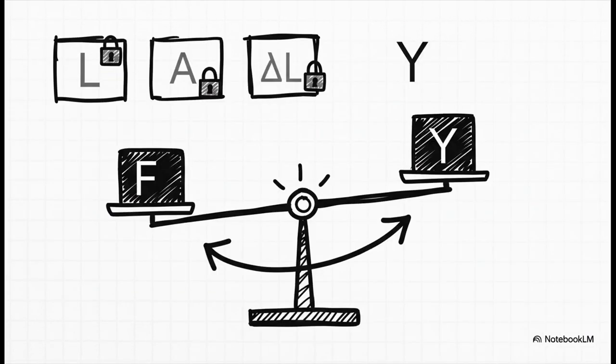Now this is where it gets really simple. Look at our rearranged formula for force. The problem tells us that L, A, and delta L are the same for both wires. So when we compare them in a ratio, all that stuff just cancels out. What are we left with? We're left with the beautiful, simple relationship that the force needed is directly proportional to Young's modulus Y. F is proportional to Y.